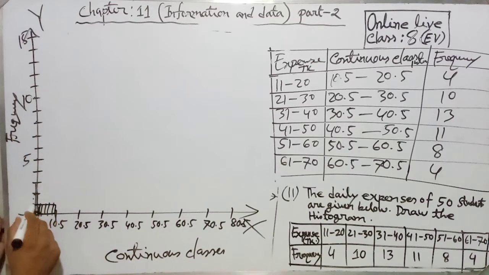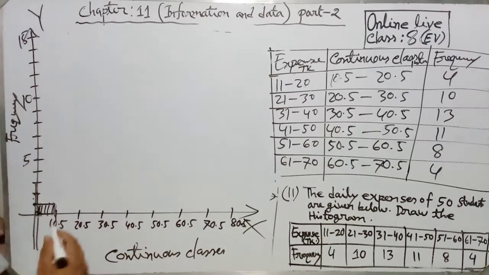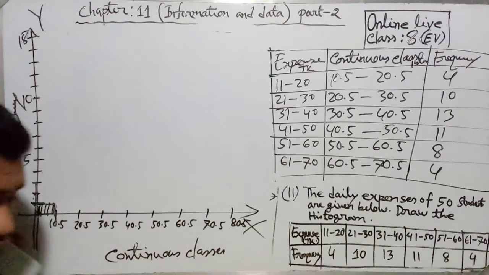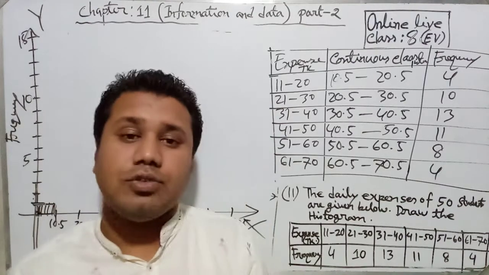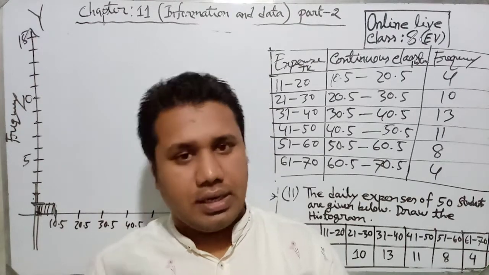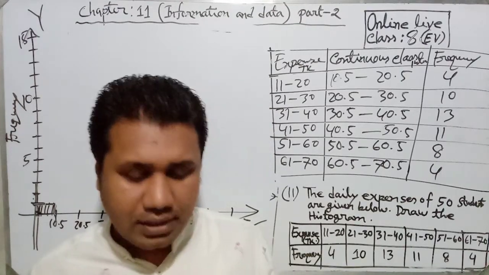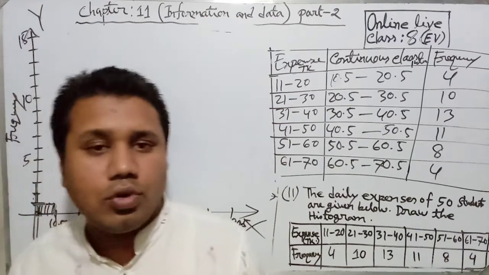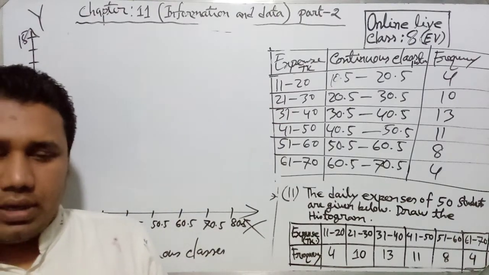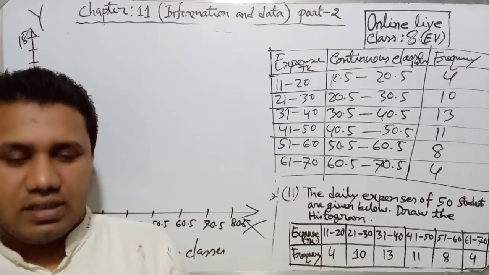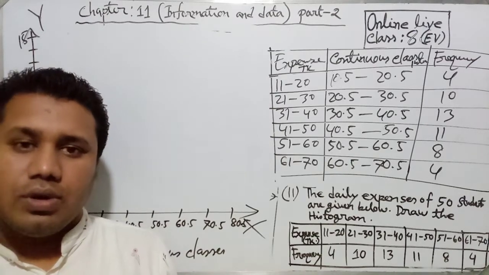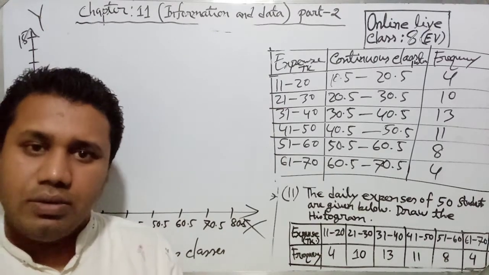5 small squares are taken as 10.5 units. And suppose 1 small square contains 1, or you can take otherwise. So the scaling part is your personal matter. You can take it as your own process, but remember to take a suitable scaling. Otherwise, you cannot show your whole math in your graph paper.